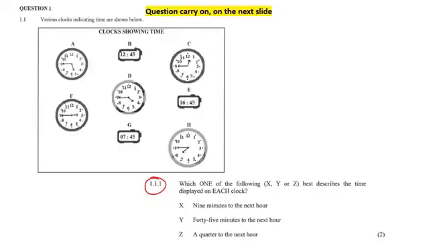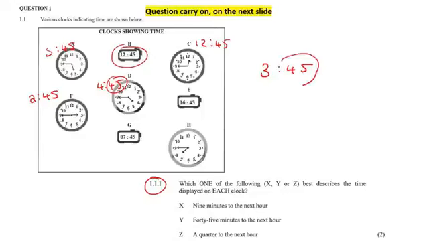If we look at all of them, this one here is 5:45. This one's 12:45. This one is also 12:45. This one is probably 2:45. This one is 4:45. So we get the idea that they all have 45. If you are talking to someone and you want to tell them the time, and you look at your watch and it says this, you're not going to say 45 minutes to 4. No, you're going to say it's a quarter to 4, or, for example, if we had it like this, you would say a quarter to 8.